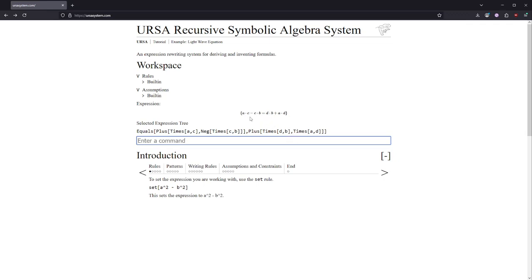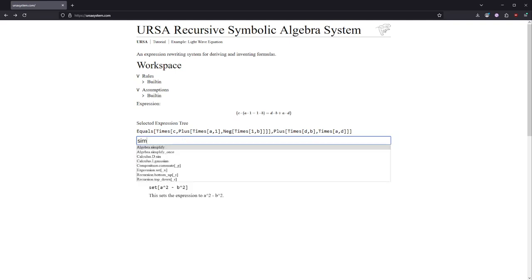Now, the next thing that we want to do is observe that just before we recollected our terms, what we did was distribute. So now maybe we should factor. Maybe we should factor out the C on the left-hand side and factor out the D on the right-hand side. Now, I can say bottom up, factor C, but you'll see this will look a little weird, and I'll explain why. So what we get is C times A times 1 minus 1 times B, and we can simplify that away.